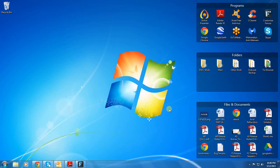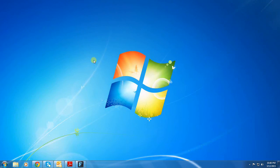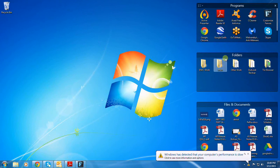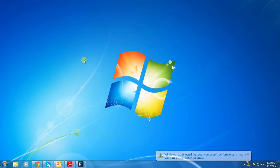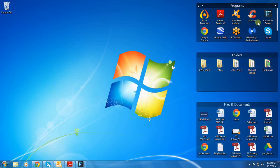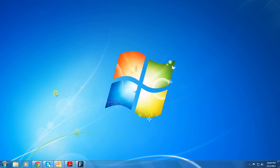But if you're one of the trainers, the cool thing about this is that when you're training and you got GoToMeeting going, you can just double click here, and that normally won't happen. And you got a blank space here. So if you ever have to change screens and show your desktop on accident, you're all set to go right here, because all you got is GoToMeeting going on. If I double click again, it comes back. So let me try double clicking again. Well, don't show me this again. So here are my icons, nice and organized. Double click, I'm going into a training. I got a nice clean desktop.